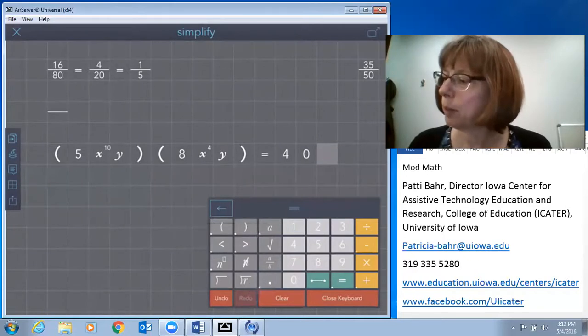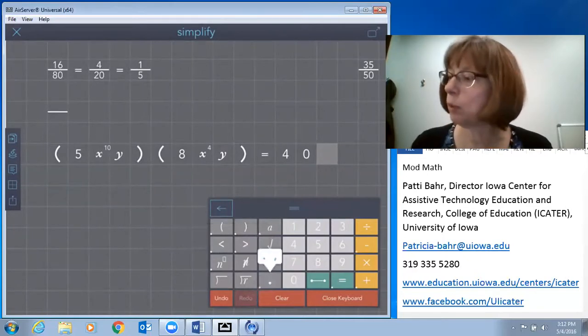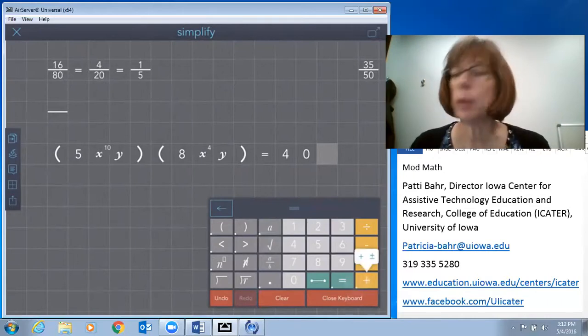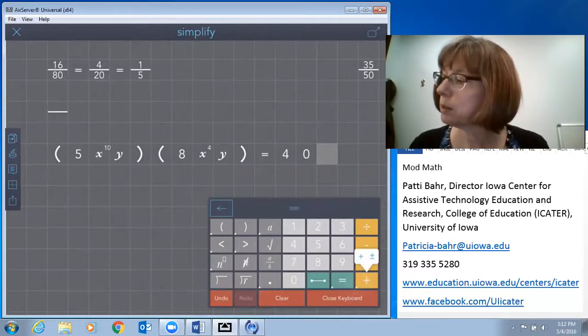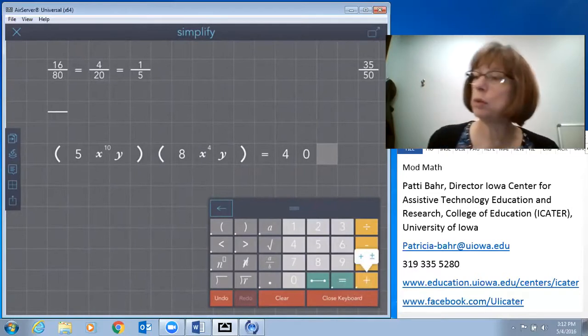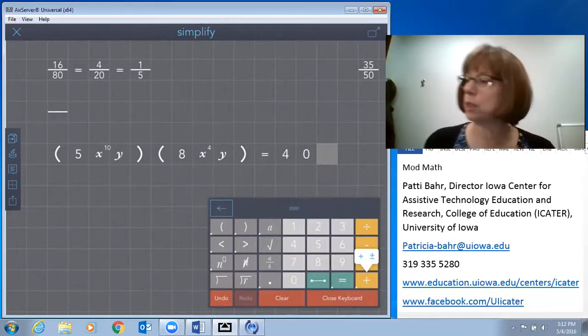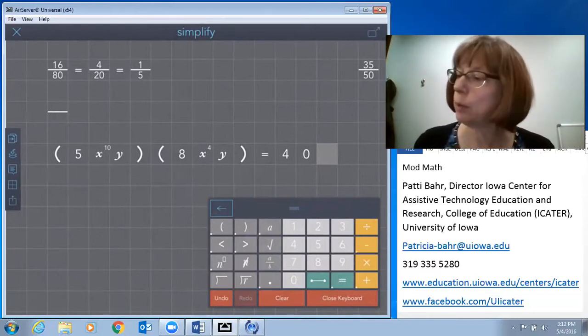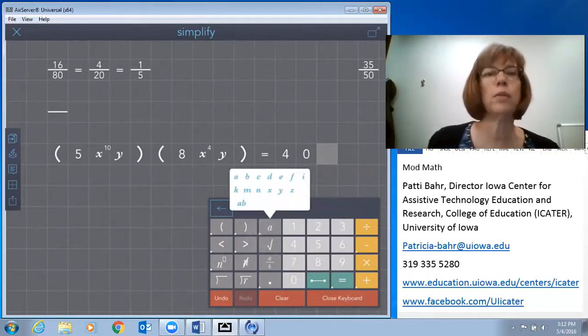Your period, I'm guessing that's going to be a comma or a period. And let's see what other ones have a little dot. Plus is going to be plus or minus. And then the one that we want to use for this, we want x to the 14th. We've got an a there right now as a variable, but look, we can have all kinds of variables.